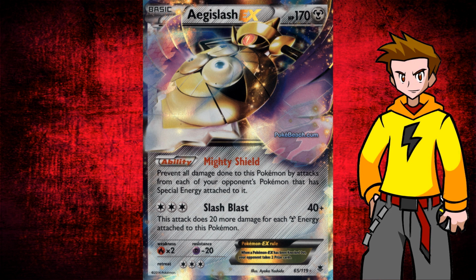It also has a pretty neat attack, Slash Blast, dealing 40 damage plus 20 more for each metal energy attached to this Pokemon. Just imagine, 3 metal energies already deals 100 damage. So, Aegislash EX, I'm definitely looking forward to that one as well.